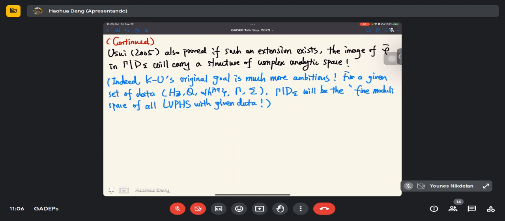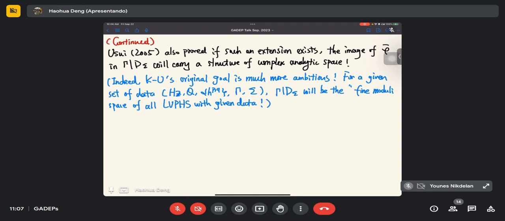I would just like to say a word about their original goal. Originally Kato and Usui use a much more general setting than mine in my work. They are trying to construct a fine moduli space of all logarithmic variations of polarized Hodge structure, and they prove that if you can find such a fan Σ and construct such a space Γ\D_Σ, which is a logarithmic manifold, then any LVPHS, a VHS on a base which has a nice compactification, is always classified by a morphism from such a base to this logarithmic manifold.